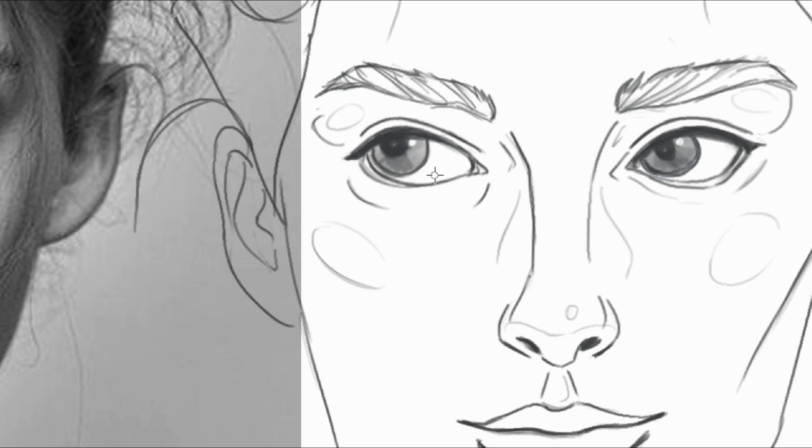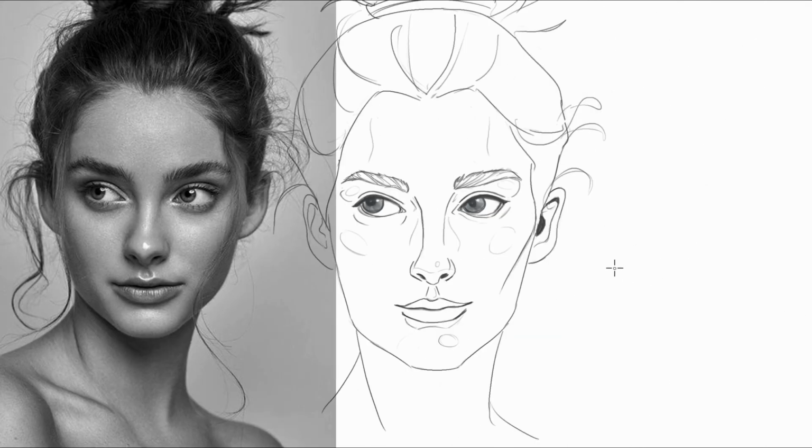So now just adding in a little bit of shading for the iris, just having fun with it. I might be getting too distracted by the eyes, but it's just so fun to do. Zooming out, just getting an overall look.